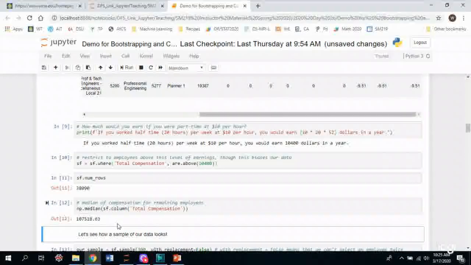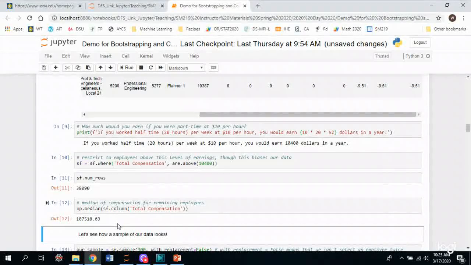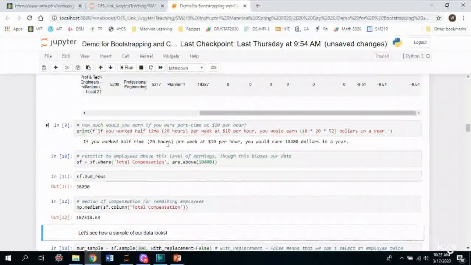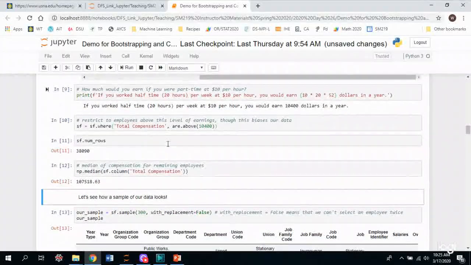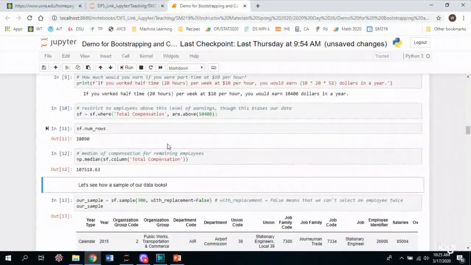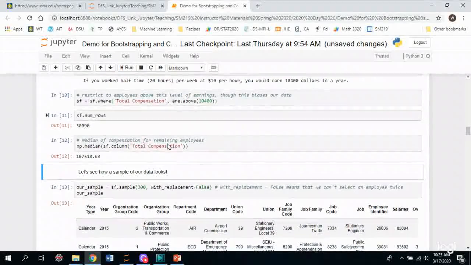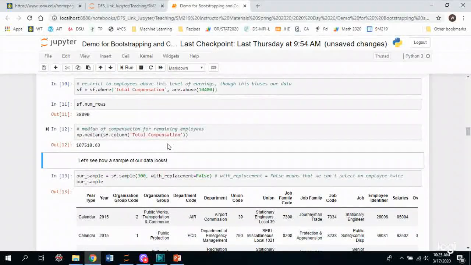It's an actual value that's computed from the entire population of folks earning more than $10,400 a year in the San Francisco City employees database. Let's look at a smaller sample and see how that smaller sample would look.